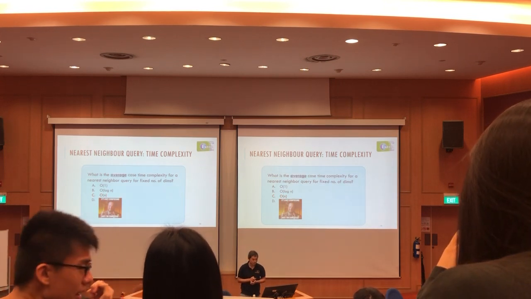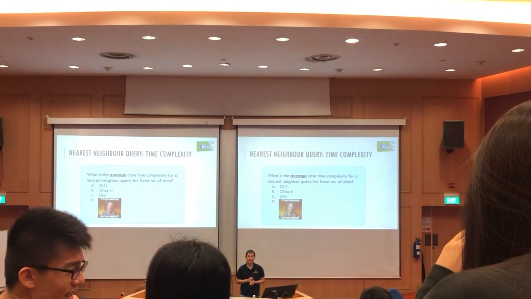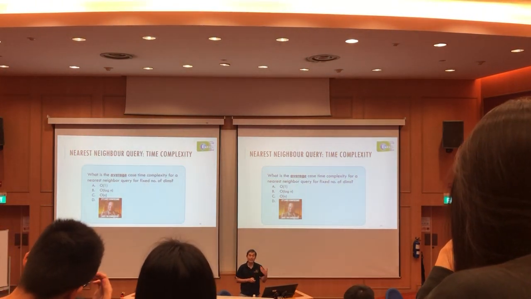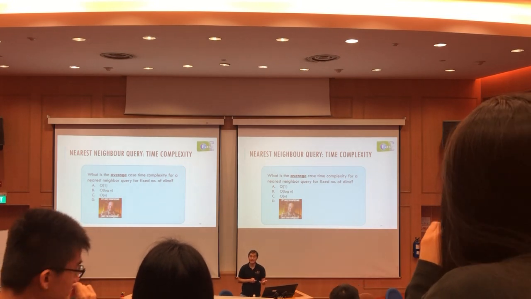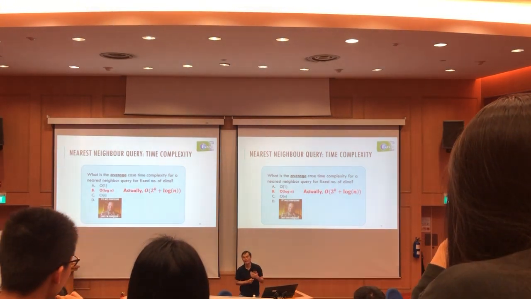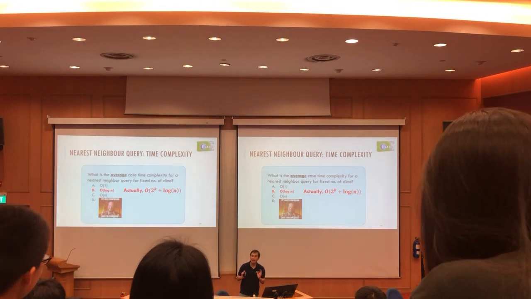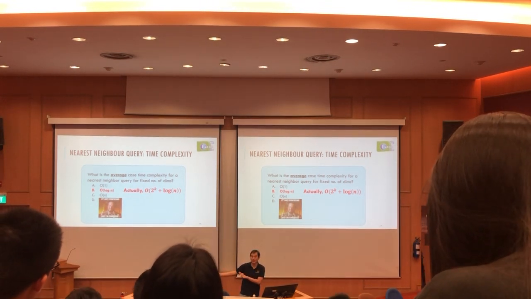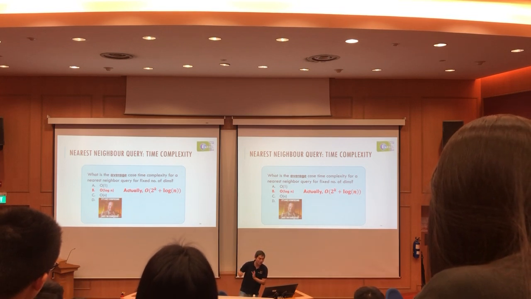What is the average case? I'm going to give you the answer. The average case, of course, is O(log n). So it has very good average case performance. Still the worst case performance is no worse than the straightforward algorithm that we came up with. Okay, so not too bad.